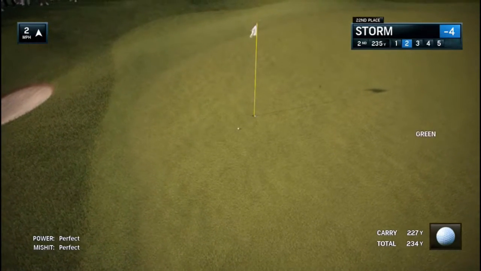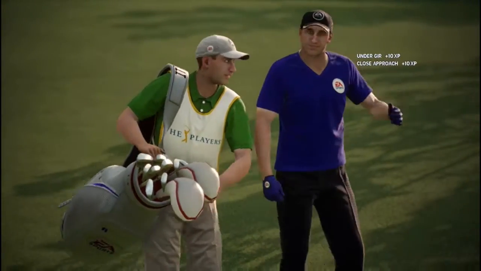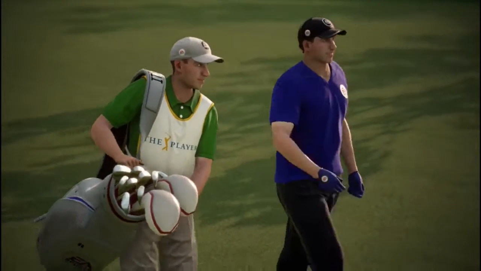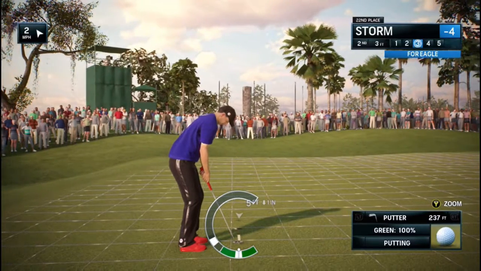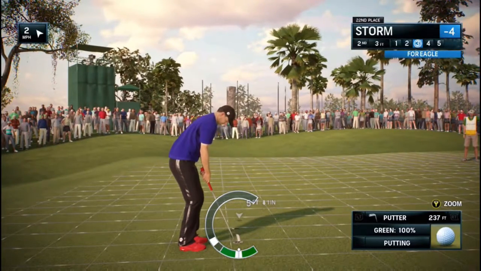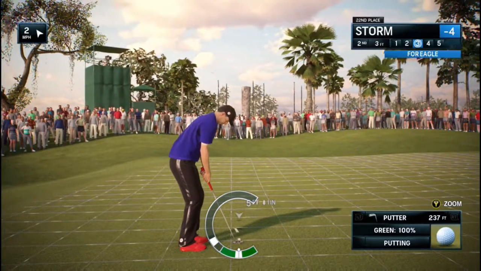And oh, look at that. That's beautiful. The downspin pretty much made it stop right next to the hole. Now I've got an easy chance at eagle and to get 2 strokes. Got to go for it. I got to go for it. Move it a little to the right.